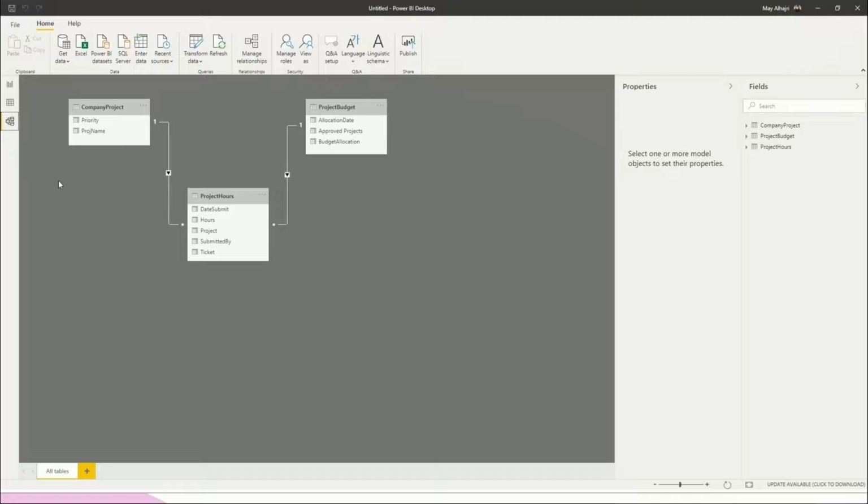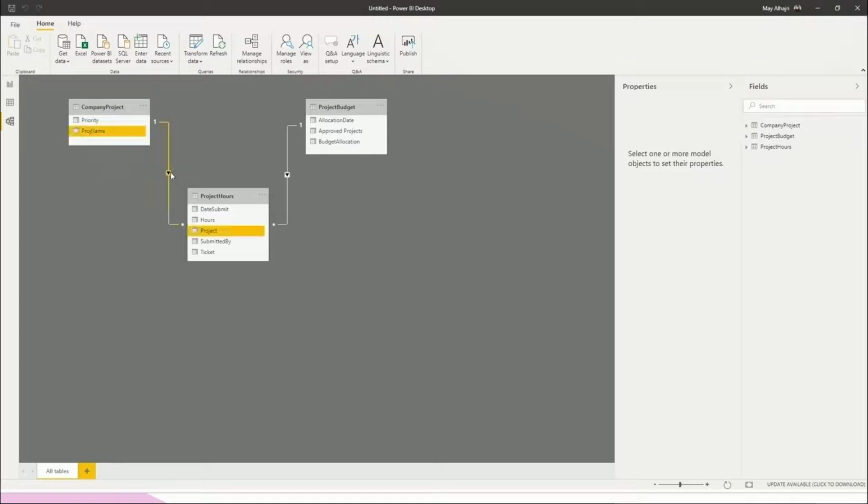So let us review very quickly. Let me check who's in chat. Okay, cool. So what we learned today is how you can build a relationship, what auto detect relationship is, and what if I have more than 2 tables. Is it possible to build an indirect relationship and get my visualization? And why sometimes I'm getting the same number for all my data, even if there is no relationship, because you cannot get the correct number unless you have a correct relationship.